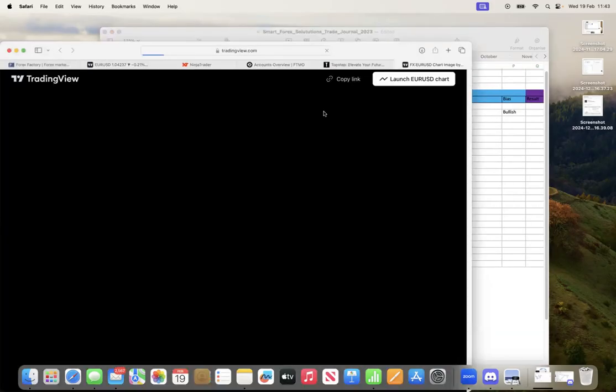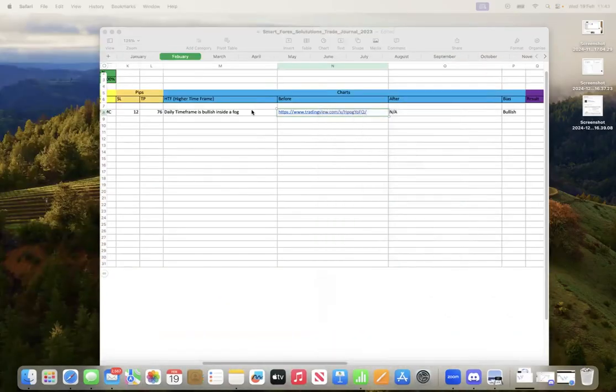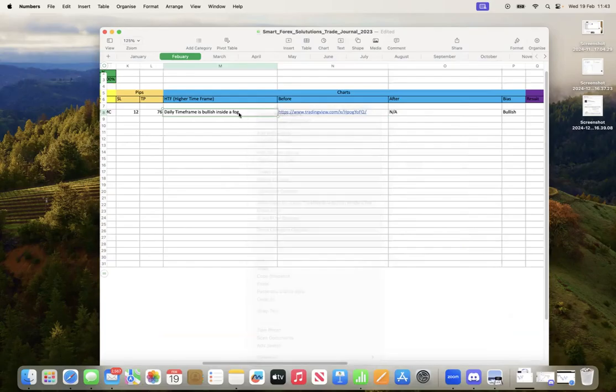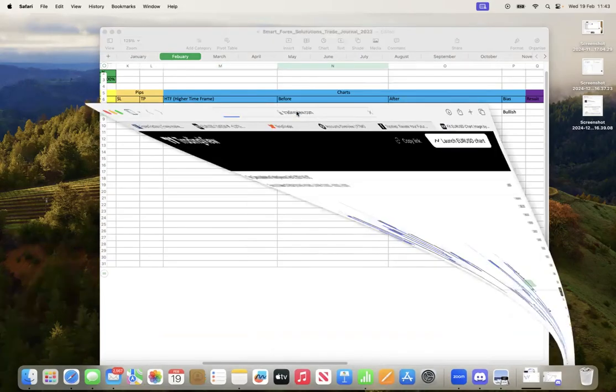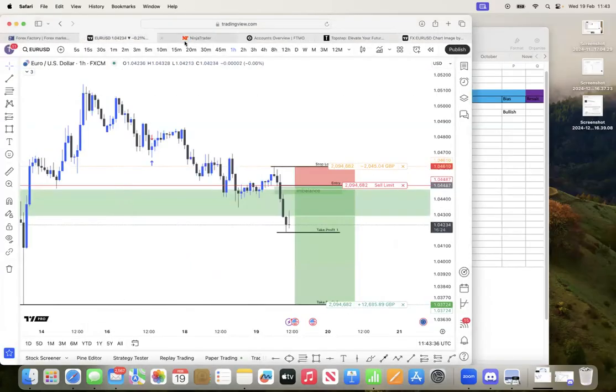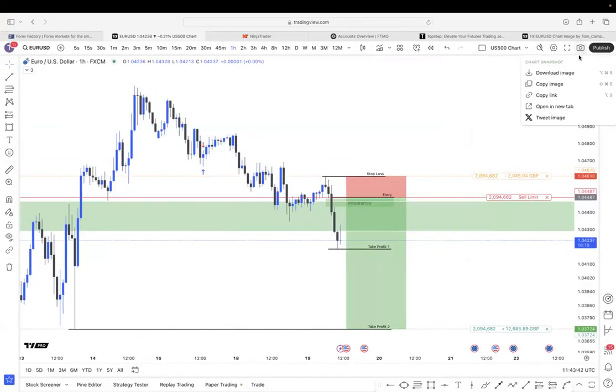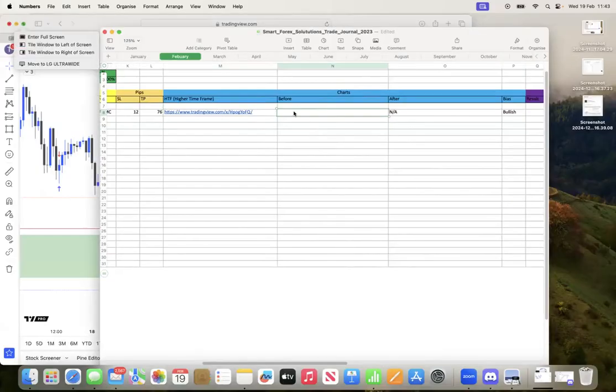And in actual fact, just to make this easier, I am going to copy that. And I'm going to bring that here. And I'm going to get rid of that. So basically, instead of having to write down whether we're bullish or not, we're just putting down the time frame from a bullish area. Or you can put your notes, completely up to you. The before is going to be before the actual trade on the snapshot. So this particular position, which sits right here, is going to be the before. And once again, come up to this camera, copy link, get rid of this, come back here, and then I'm going to basically copy that in there.